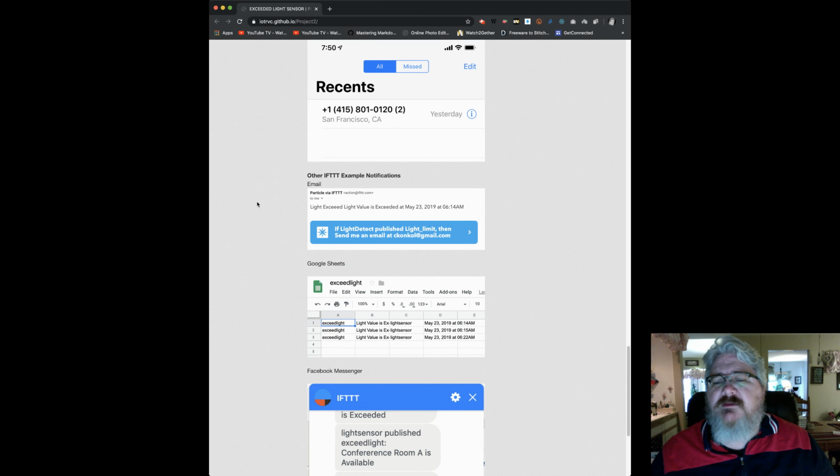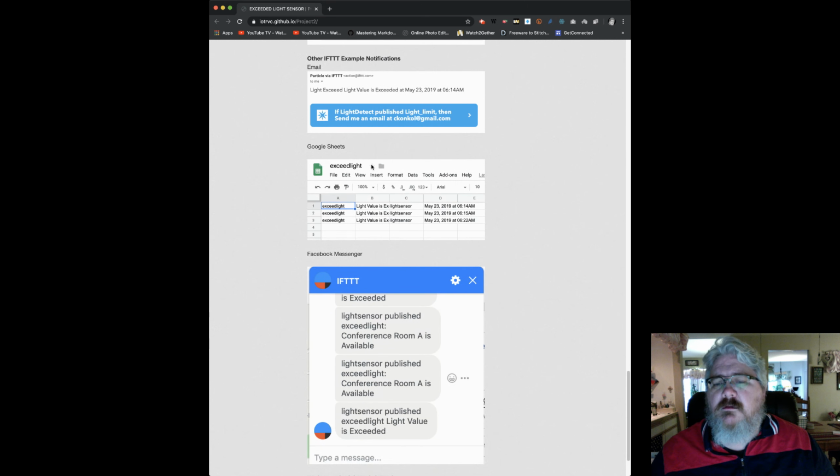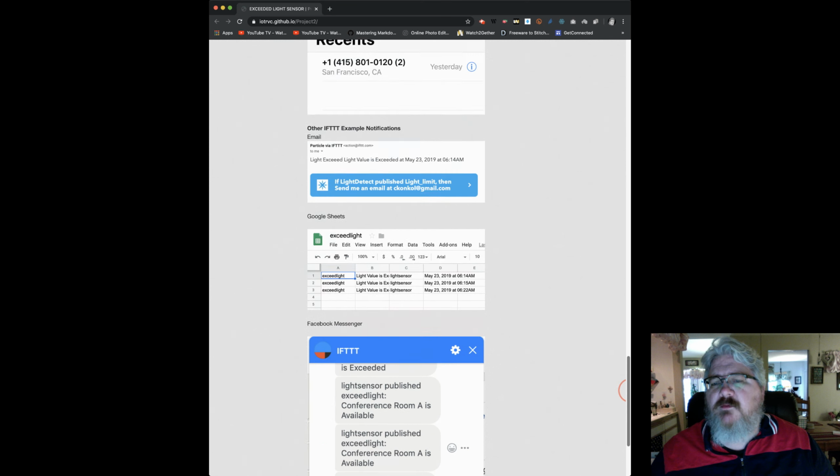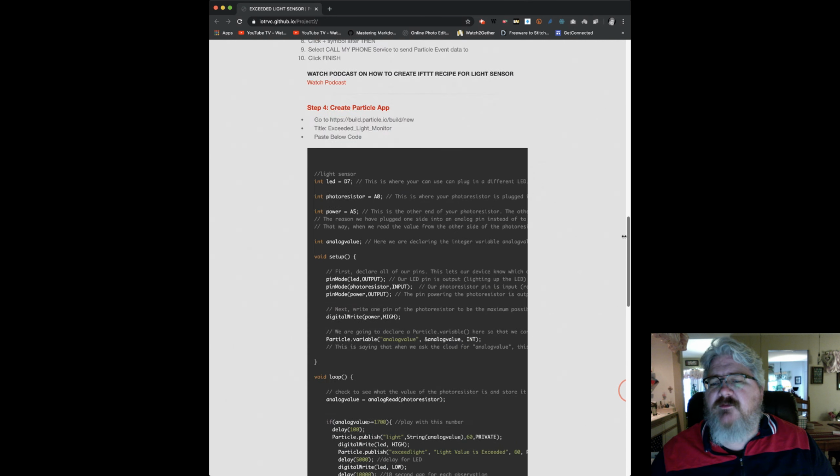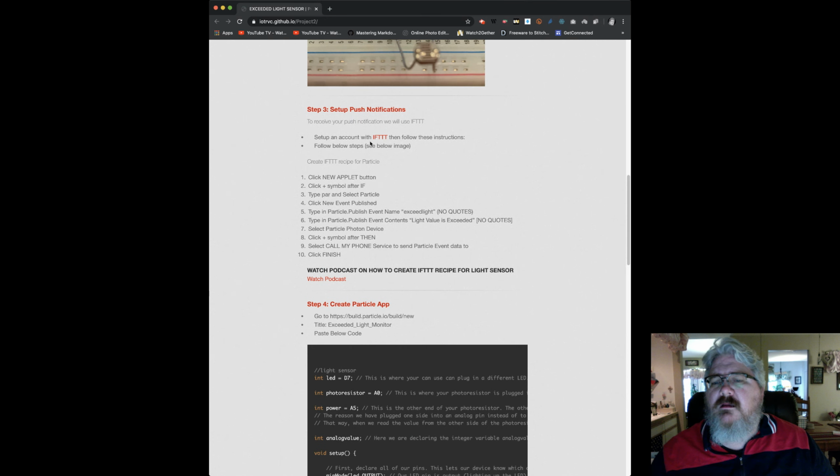Other recipes that I put in here that you can play with are sending an email, Google Sheets, and Facebook Messenger. The first part of the recipe will be the same as it is for the recipe here on step 3. The only change is not going to be on the if, because that's the first part.